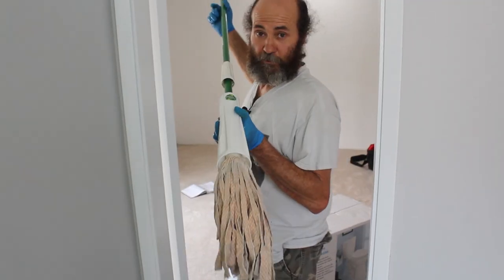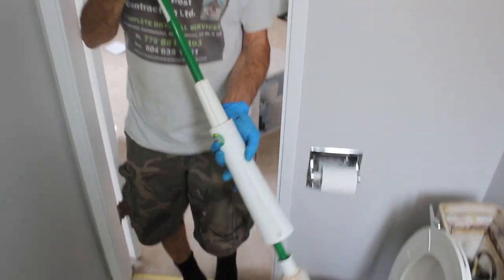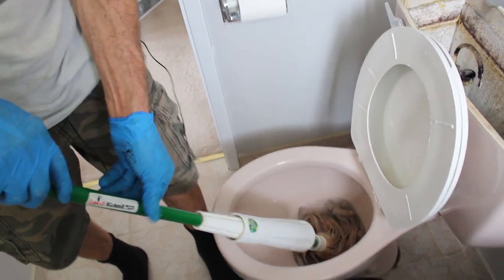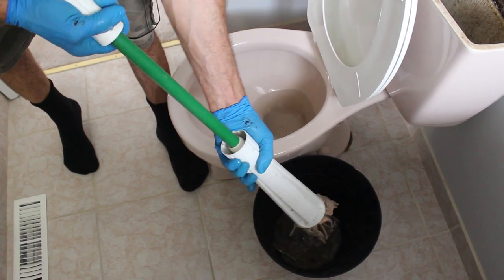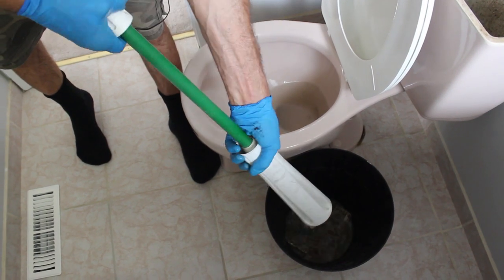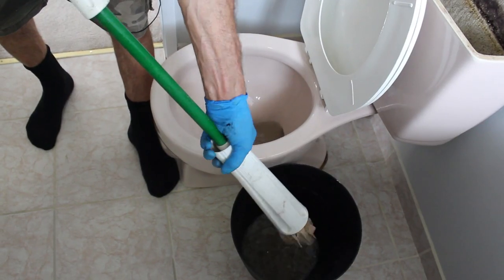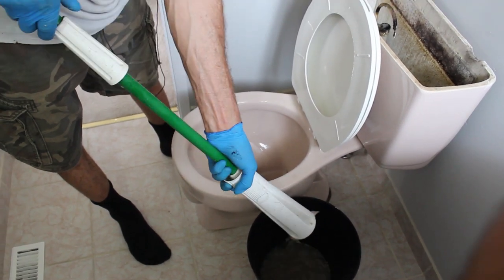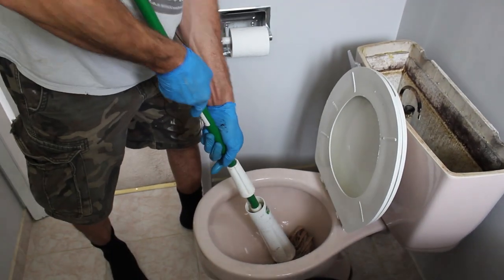I found something — it looks to be some type of absorbent whisk — to drain this water. I decided to improvise this method. Normally if you have a nearby shower or bathtub, you could put the toilet on the tub and drain the water and bag it later to remove it from the house.